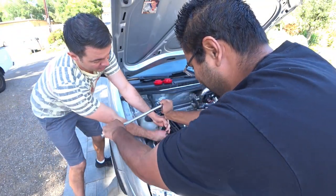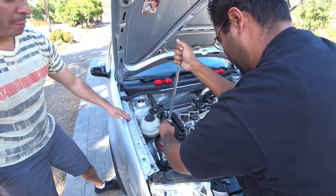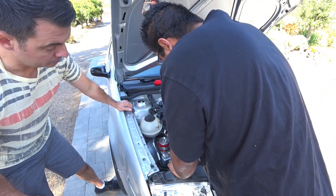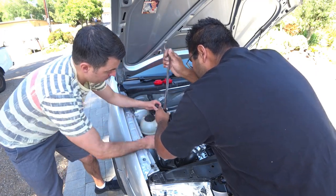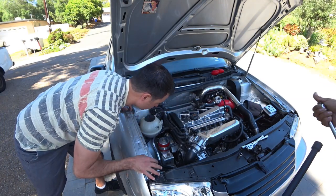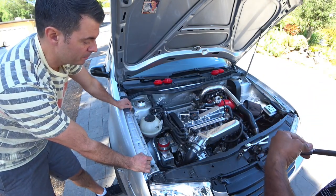I'll hold the fulcrum, because I think it's going to slip. There you go. Nice. And then 16? No, these are 15 as well. There you go. I have to use a shorter one. I can just move the sensor. Yeah, we'll plug that and see if that works. There you go. That one's actually already loose. What? Great, my engine falls off on the highway. That's a 15. And then the top ones are 16, I believe. 16 mil, 15 mil. All metric for these engines, for these cars, for these automobiles. Vehiculars.